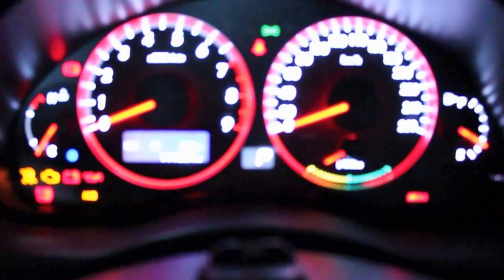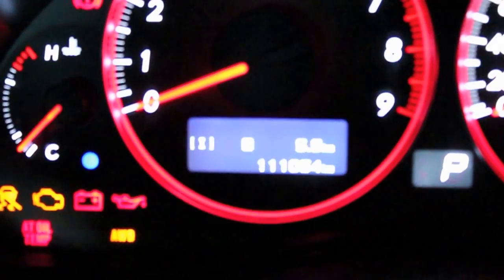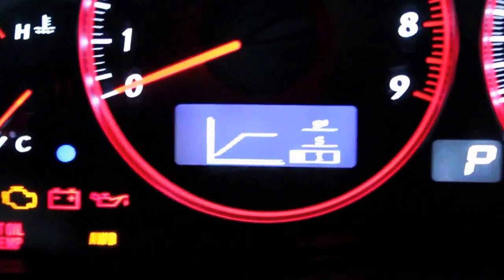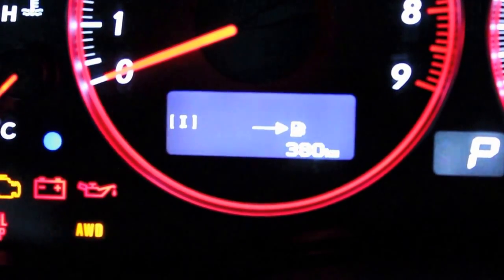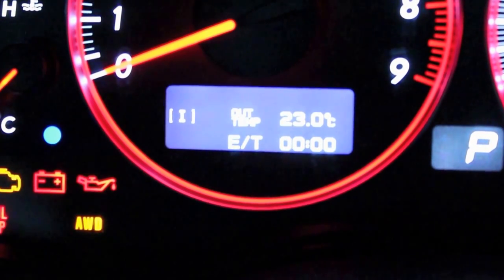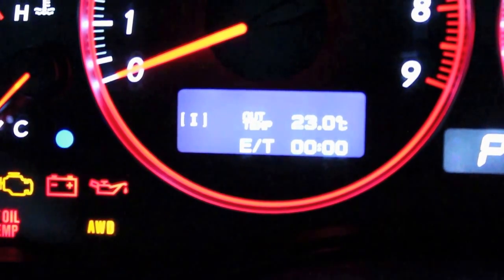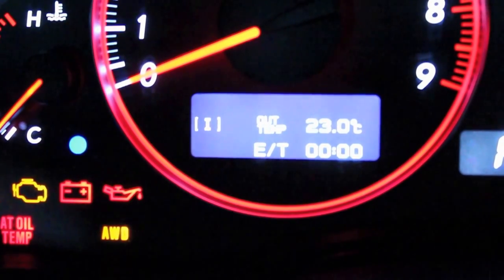So the dash lights up quite nice on these 3-litre models and the 2.5 GTs, as you can see there. I'll focus my camera on the SLR so it doesn't focus by itself. There we go. They've got what's called an info system on the dashboard, so you can scroll through different things, and for instance when you're driving you can see your throttle input. That's me pushing on the throttle. Also how far until you're empty, and outside temperature. The ET is the engine time, so if you've been driving from here to someplace across town, it'll tell you how long the motor's been running since you started it.